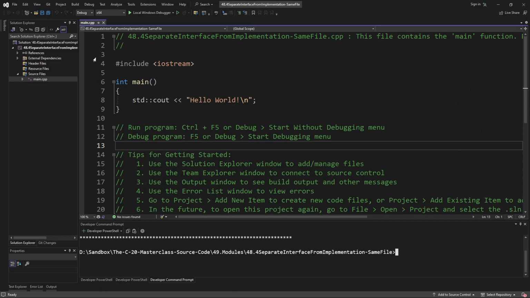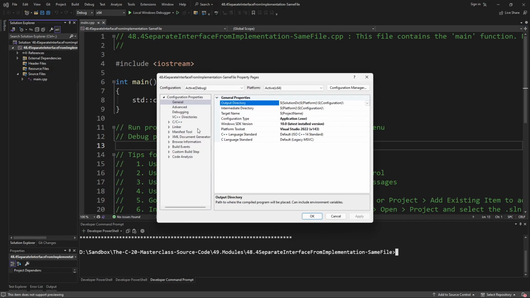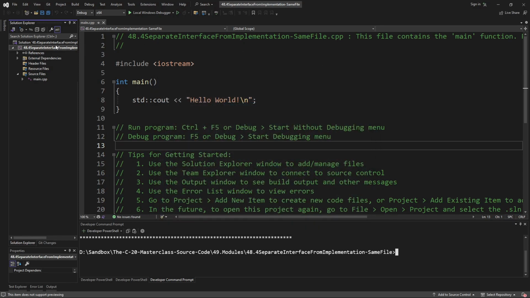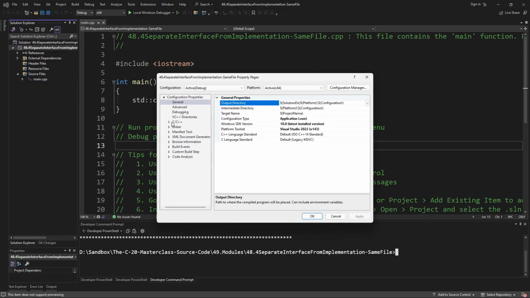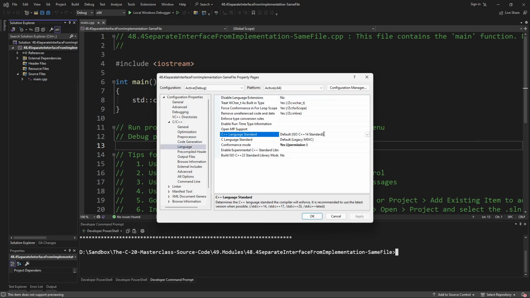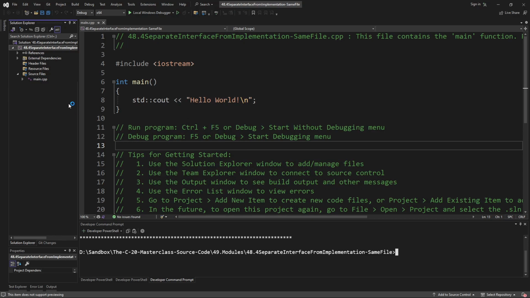Okay, here I am inside Microsoft Visual Studio, the IDE or editor we chose. I already have a project created so that we don't waste time creating it, but I have to make sure to show you that you have to enable C++20 for modules to work. We go to properties, let's do it together. Let's not be too fast. So right click on the project, do properties, go to C and C++, choose the language and choose C++20 here. You also have to go to general and go to scan sources for module dependencies and set this to yes. This is the requirement for what we want to do to work inside this IDE here.